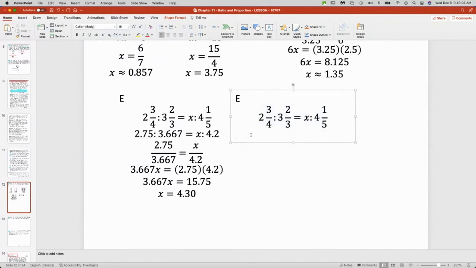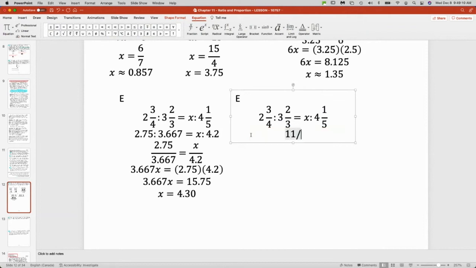If we did go with proper fractions, the strategy, and I'm glad to show it, would be 11 over 4, and then 11 over 3. And correct me if I make a mistake anywhere here. It's been a while, but those look good, I think. 11, 11, 4, 3, 21.